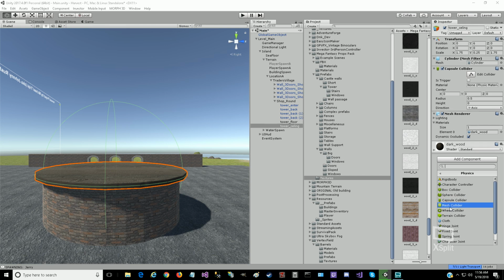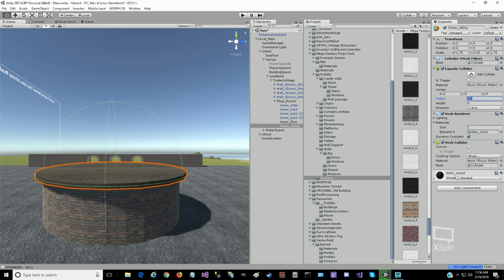That's probably... So if we turn that off, now we have mesh collider. Okay, so it is picking up. It creates a collider based off the mesh, which is what we want. Convex. Okay.